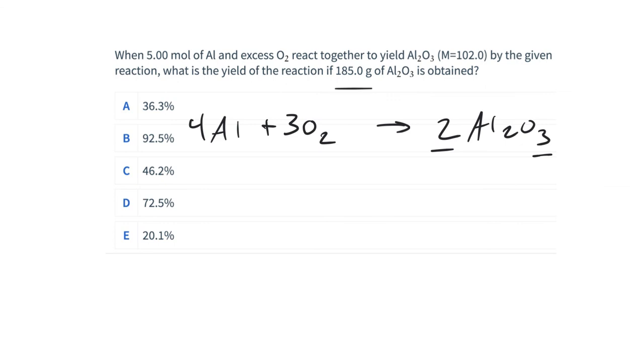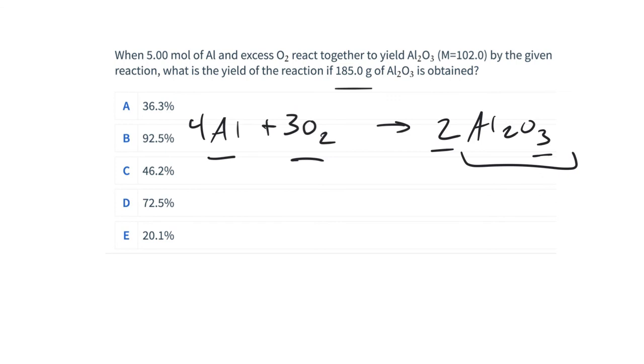And so just from what we were told, aluminum and oxygen are reacted together and they're producing the Al2O3. So I was told enough information to write down the reactants and products, and I can work out the subscripts to put the reaction into balance. Now, if 5 moles of aluminum are going to react, how much product should I get?